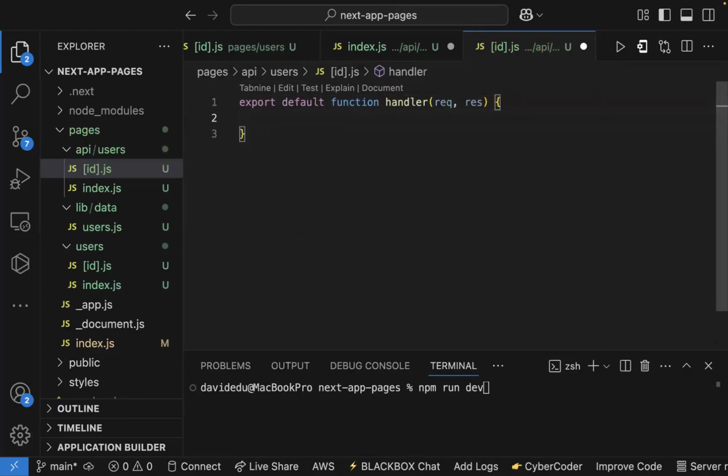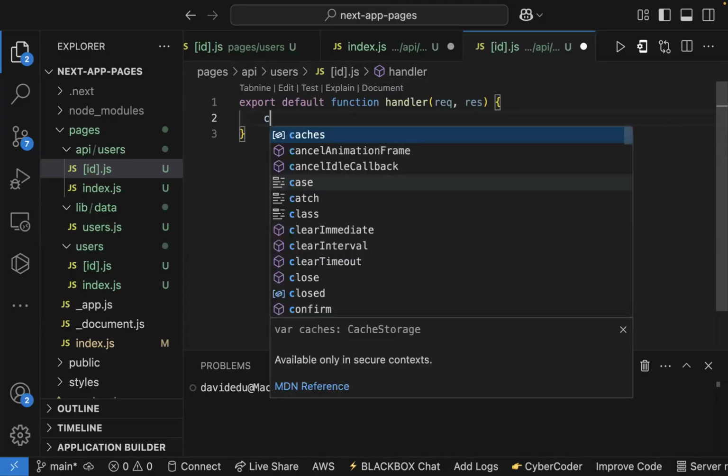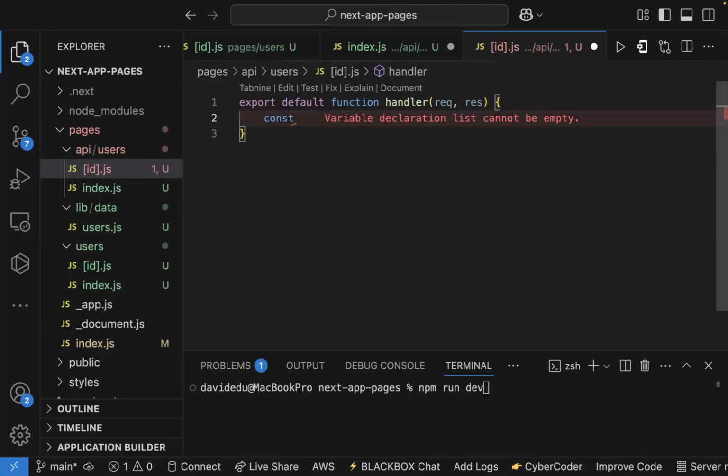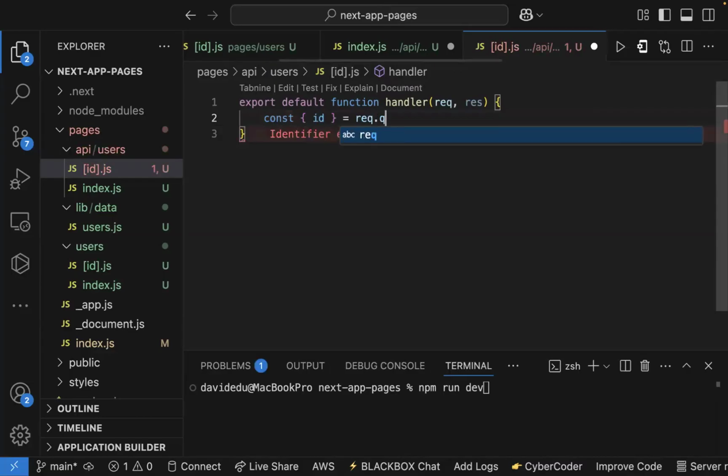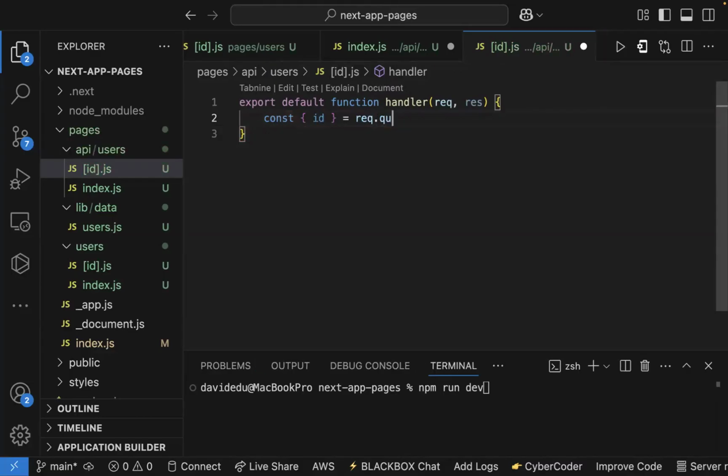Okay. Now, for this handler, we want to query based on ID, right? So let's say const ID, and then request dot query. Okay. Now we can go ahead and define our different methods now.